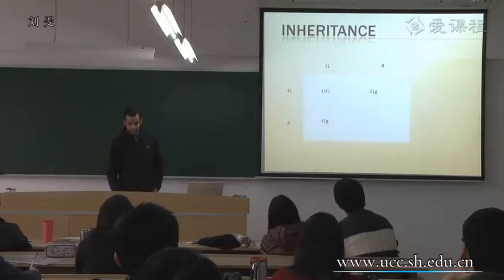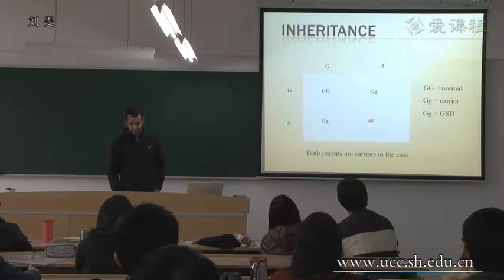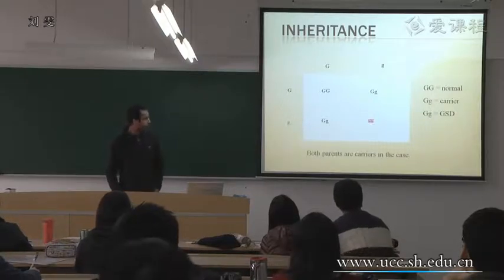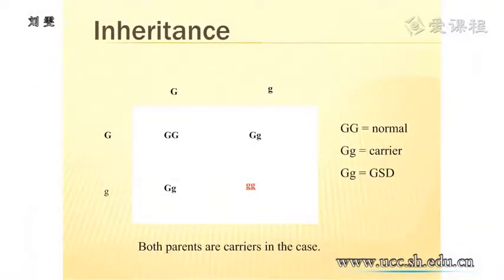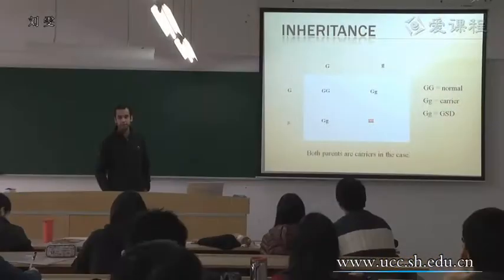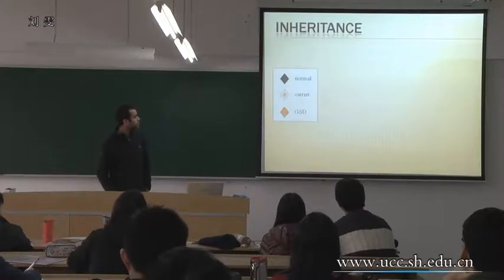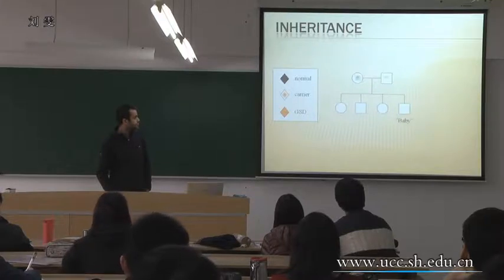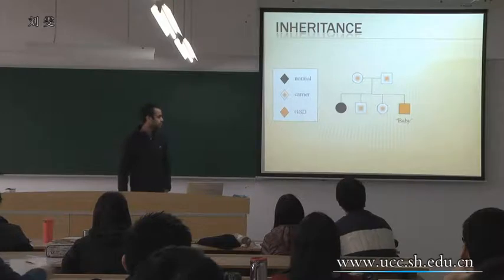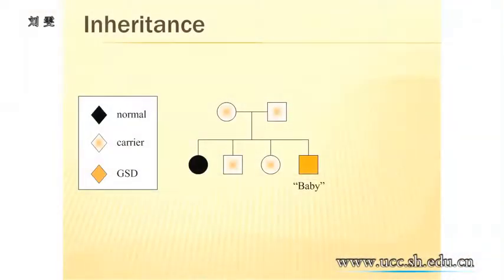So this is just basically a simple way of showing you how you can acquire an inborn error of metabolism. This is where both parents are carriers. It's not dominant though, and you have a 1 in 4 chance basically of getting it if both parents are carriers of the gene. And here's another example of it. There's a 1 in 4 chance for every child if both parents have it.